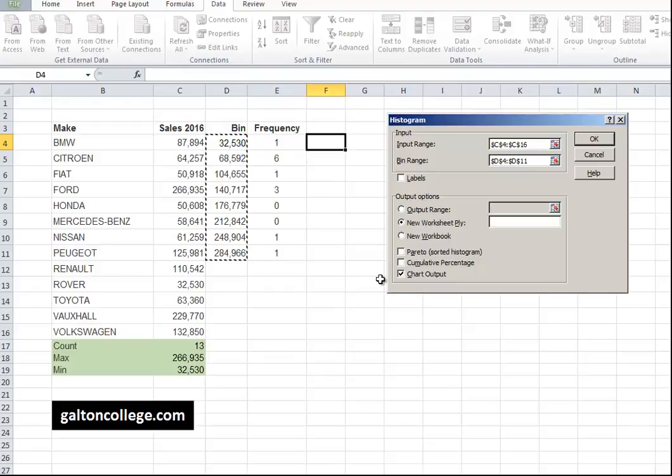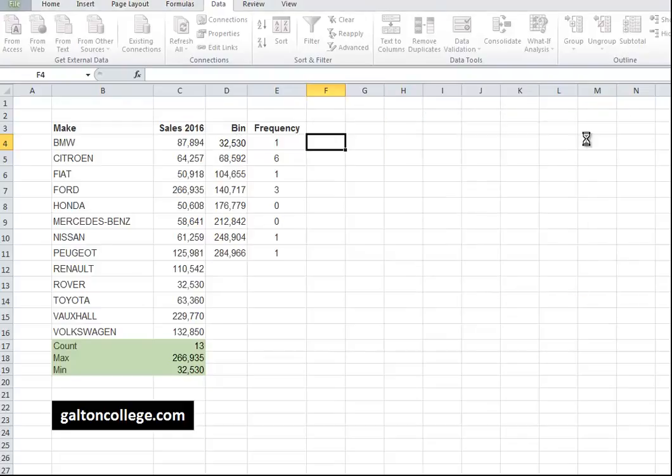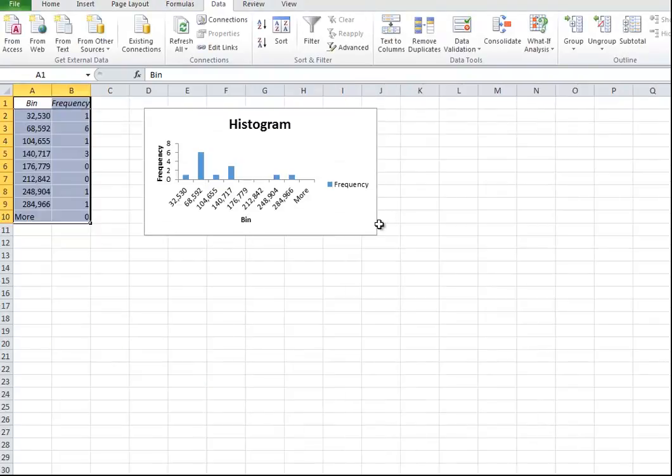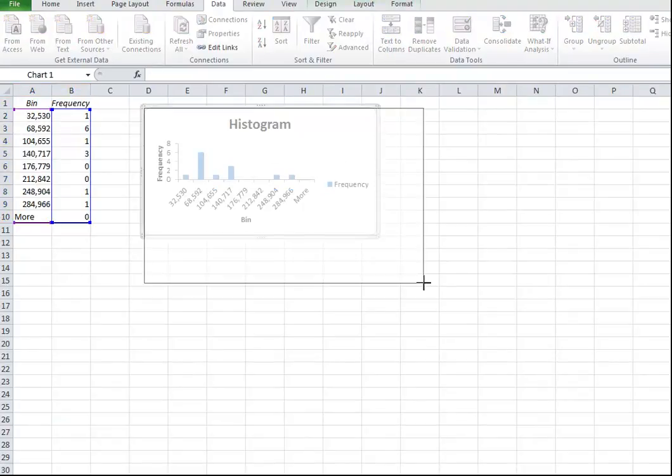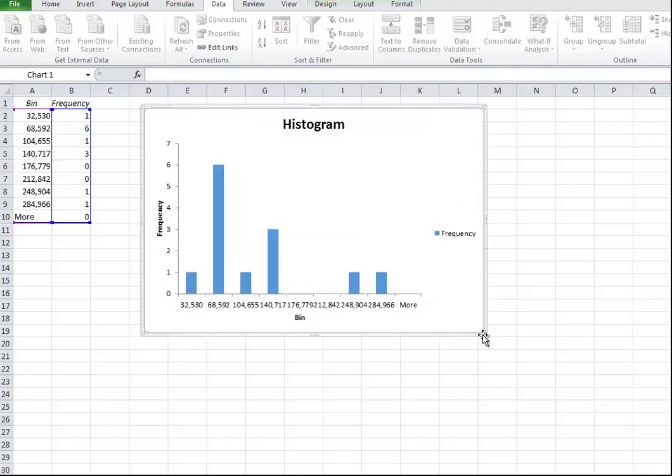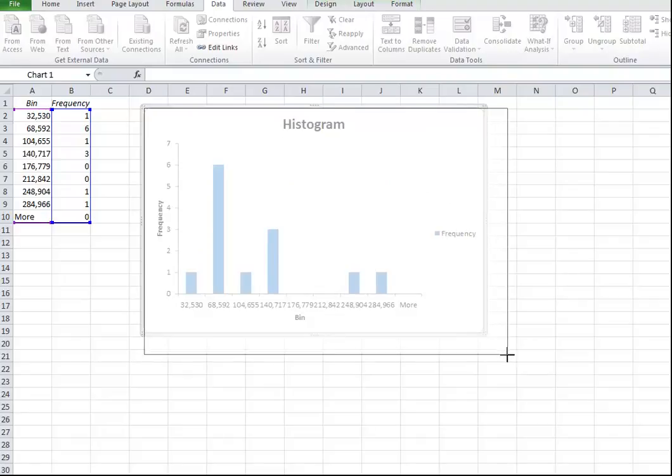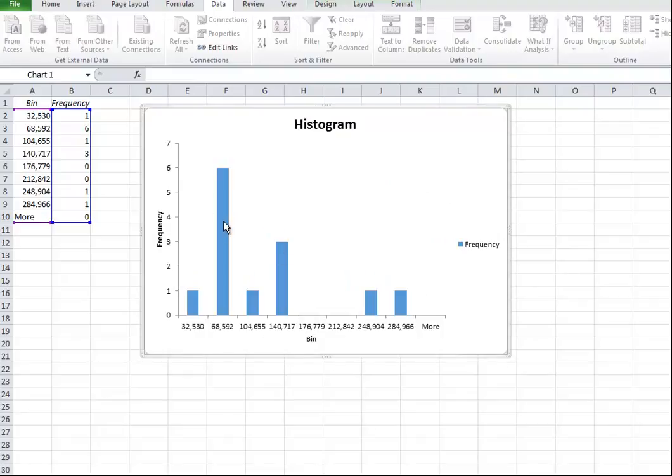And we're going to have a new worksheet. We'll open it in a new worksheet, and we'll get the chart to see what it looks like. It won't look very impressive because we haven't got a lot of data, but let's see what it does look like. So we click OK here, and there we go. I said it wasn't very impressive, and as you can see, I was not joking. So there are our different points. This is our histogram. These are our frequencies.